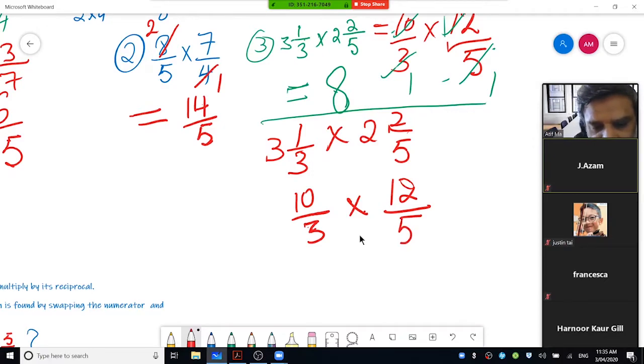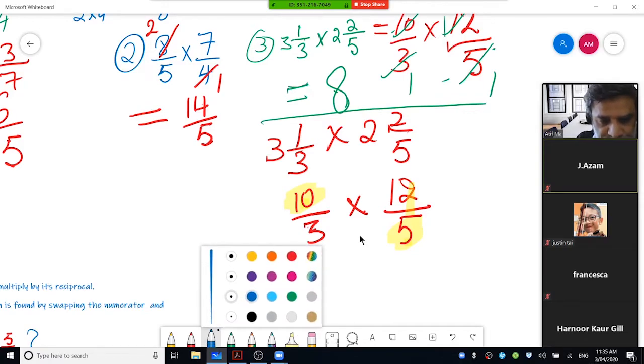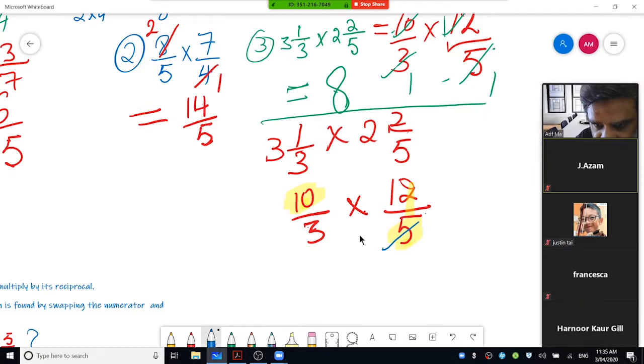Now, one thing which perhaps you will see, let me highlight it. If you see that there is a number in the numerator and a number in the denominator which comes in some number's table, for example, here it is 5 and here it is 10, and this comes in the table of 5. So we would simplify it. How do we simplify it? Because 5 times 1 is 5, and 5 times 2 is 10, therefore we simplify it.